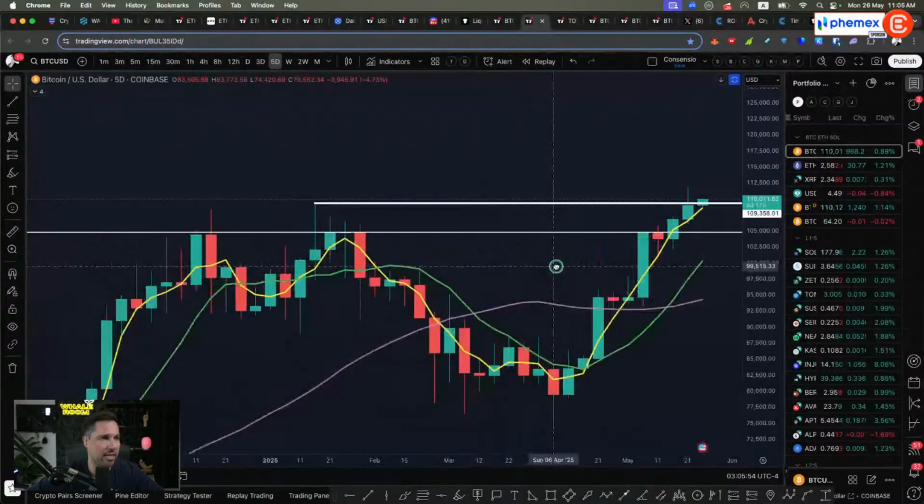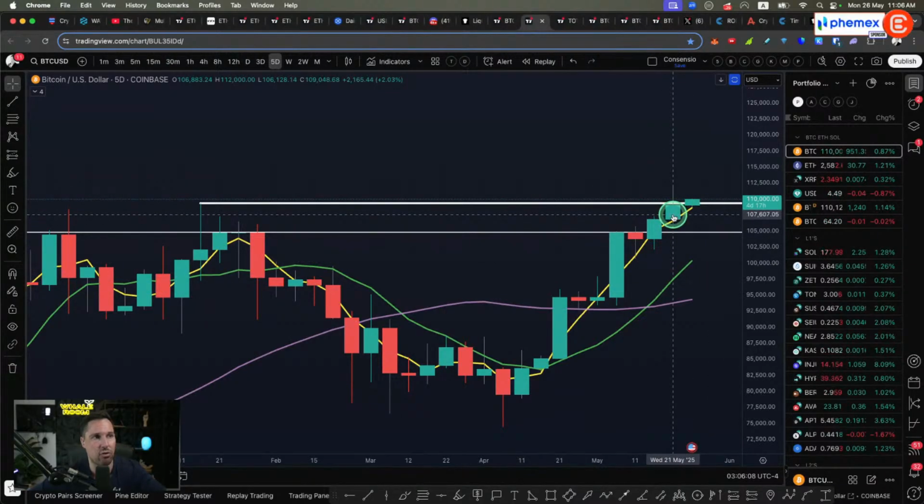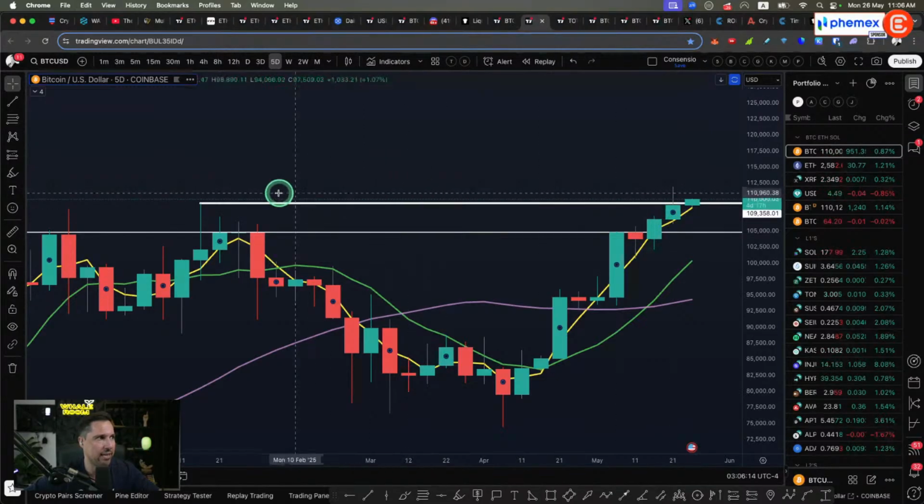And coming into last week, we said, taking from this candle high, we basically push price all the way above. And you really want to close candles above that. If you do, that's considered a real breakout, and you're going to look at continuation. But you can see the candle close below on Bitcoin. On the 5-day time frame, this candle closed over here at 109,048. Basically confirming a swing failure pattern.